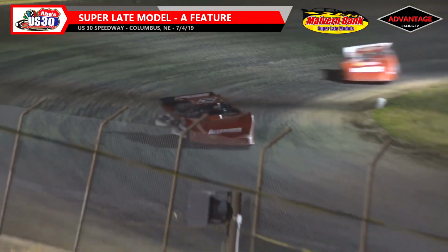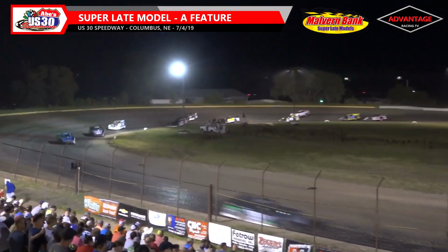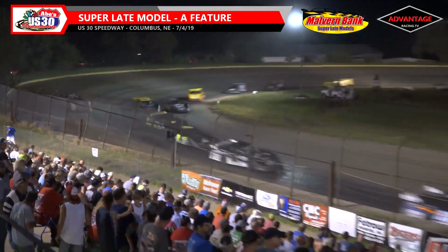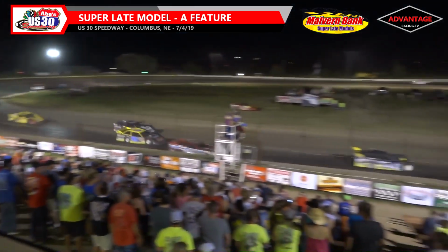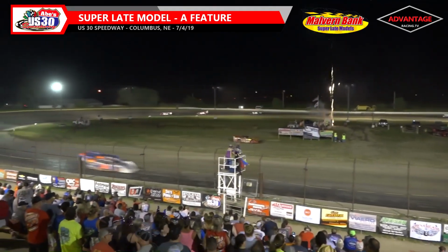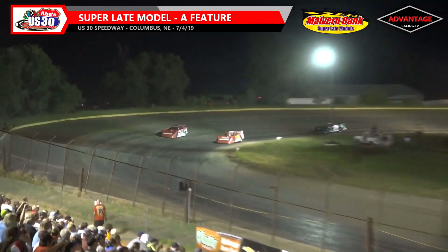How about it off at turn number 4? Corey Zeitner will win the Stars and Stripes shootout here at US 30 Speedway. Andrew Kosiski is 2nd, Ben Schaller is 3rd, Kurt Schroeder, career best 4th, Tad Pospisil your top 5. Then it's Kyle Berg in 6th, Bill Layton Jr. 7th, Josh Leonard 8th, we've Ben Sukup 9th. And Josh Krug rounding out your top 10.